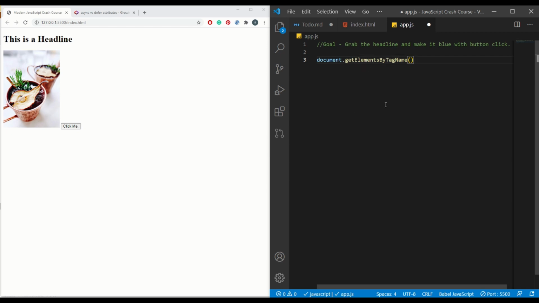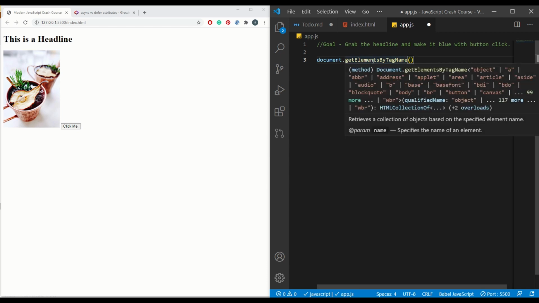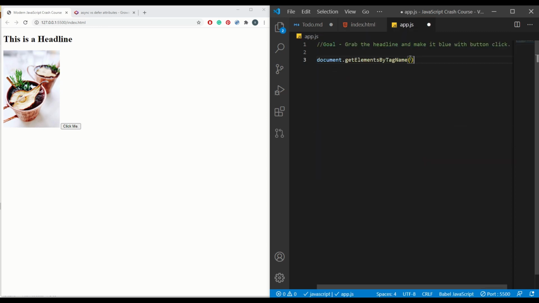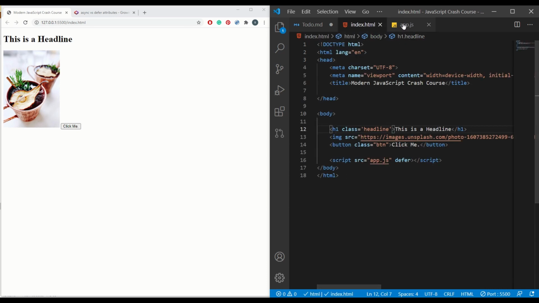It's basically telling you what its purpose is. Its purpose is to get the elements by tag name. So here h1 is an element and the tag name is h1. So in the parentheses, in the quotation, I can say h1. And that's how you are grabbing h1 from the document.